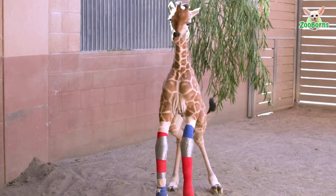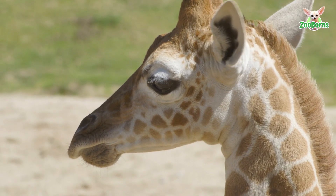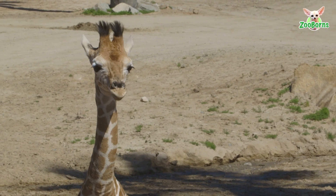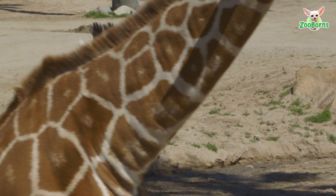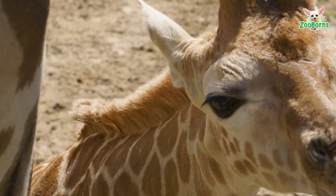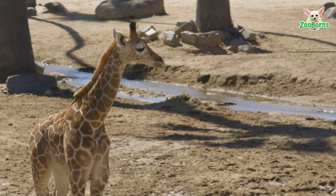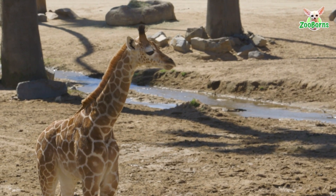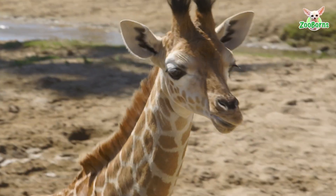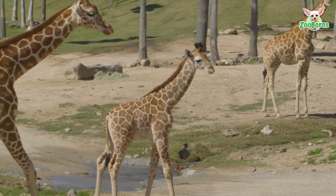I would anticipate at least a couple of weeks in this current brace. Success for this case is pretty hard to define — it's on a spectrum. In some regards we've already seen some success: that right forelimb is already in normal position, which is great. We didn't expect that to happen so quickly. But ultimate success is going to be complete normal extension and flexion of both forelimbs, and ultimately her ability to go out to a field habitat and behave like a normal giraffe and integrate with the herd. That's the ultimate goal we're working towards.